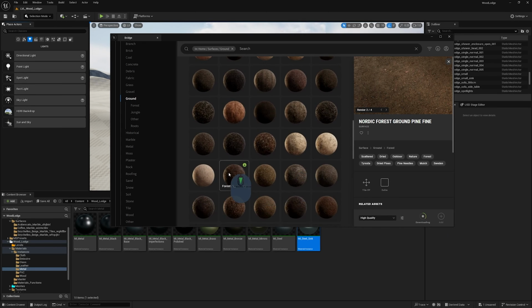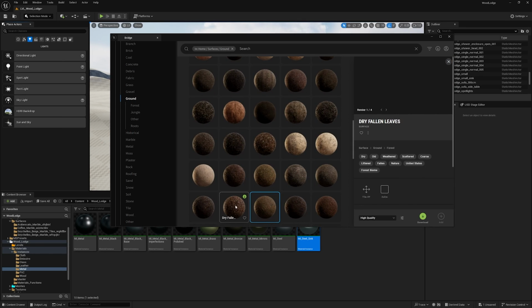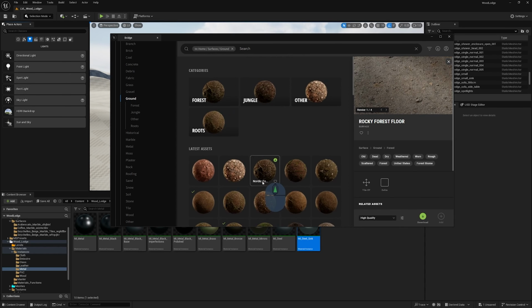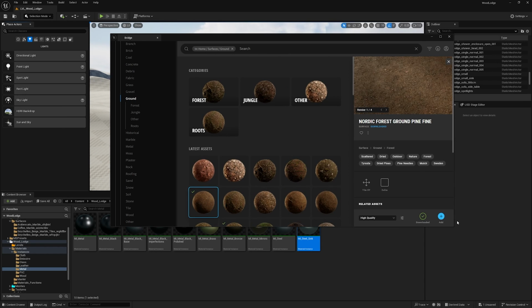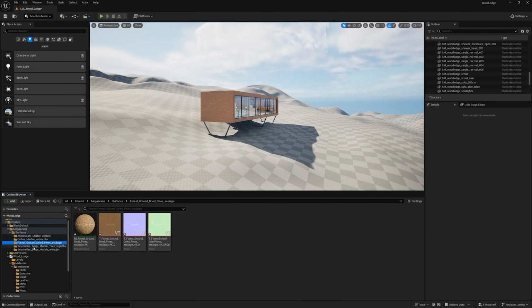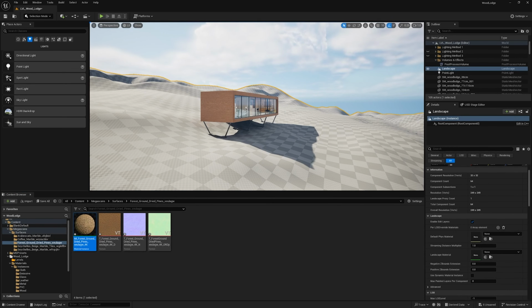You can use whichever you find is the best, and you've got plenty here in Quixel Megascans. So that is done. It should have been added now. So if I go here on Megascans, where's the forest ground here? Now I can go in here, select my material, and drag this landscape material to that.